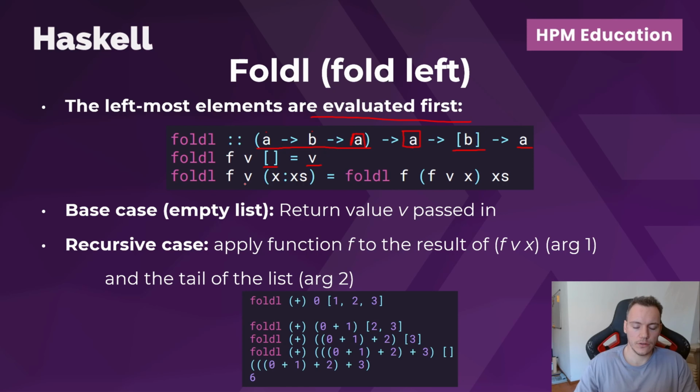The foldl in the case of a list of at least one element is the recursive case, and here we have a slightly different definition from foldr, where we apply recursively foldl with the combining function again, right? And we basically recalculate the starting value that we will be passing to this recursive call, right? And we calculate it by applying f to our current starting value and x, the head of the list.